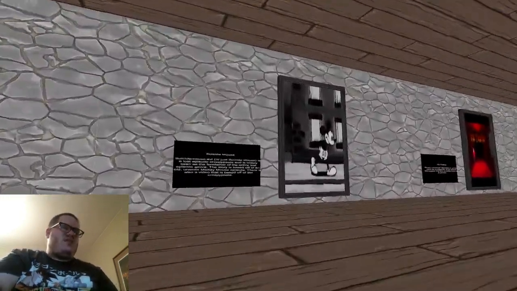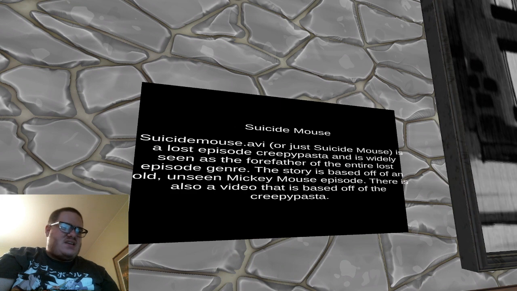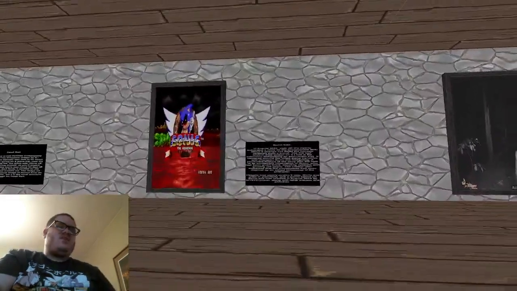All right. Suicide Mouse. Suicide Mouse NDVI, or just Suicide Mouse, is a lost episode creepypasta and is widely seen as the forefather of the entire lost episode genre. The story is based off an old unseen Mickey Mouse episode. There is also a video that is based off the creepypasta.